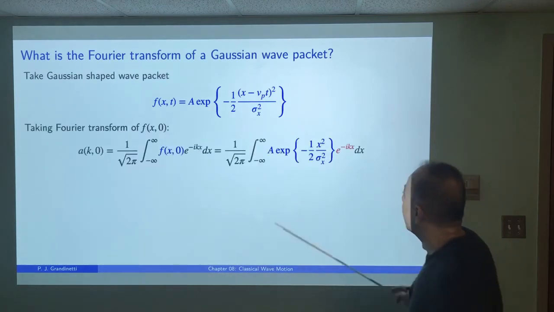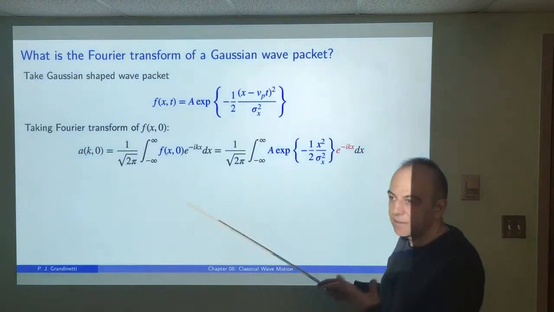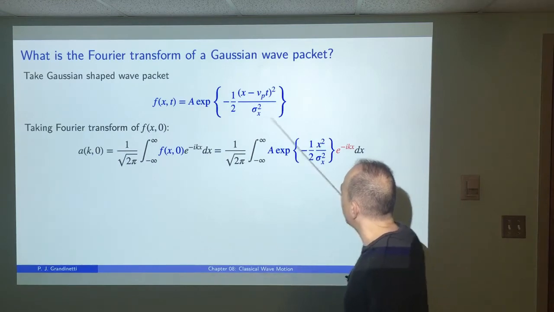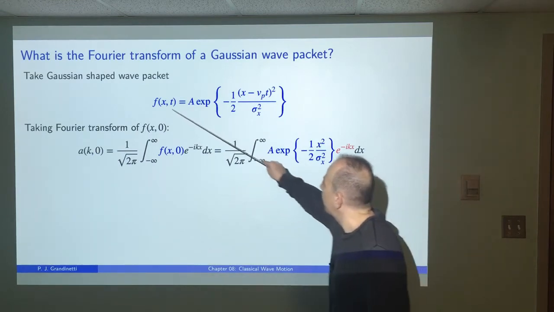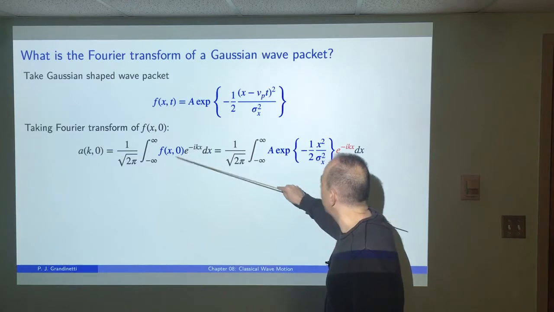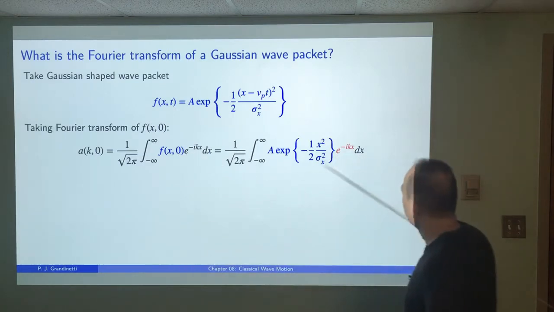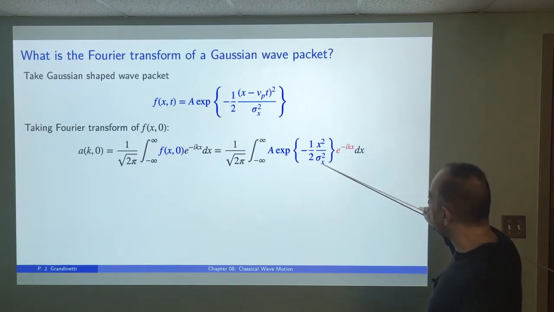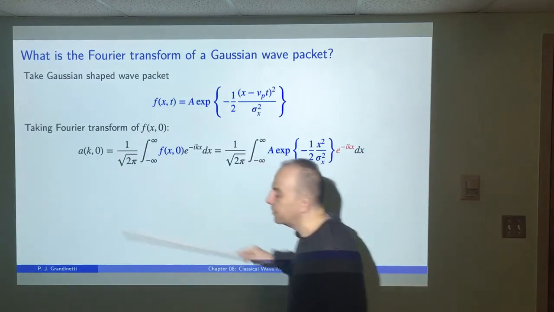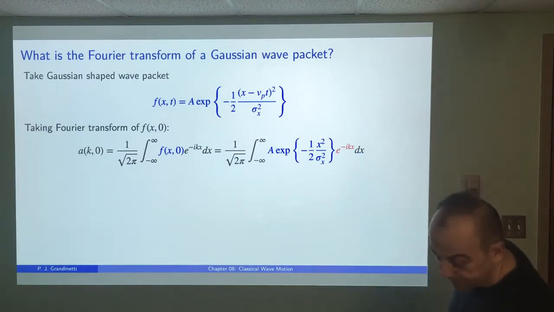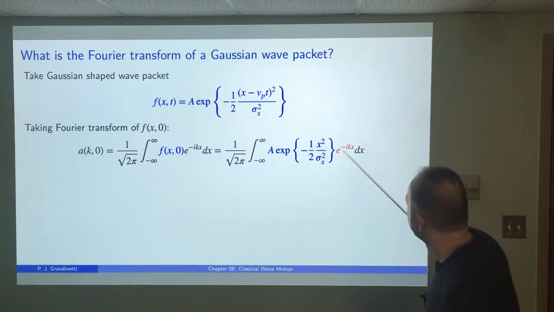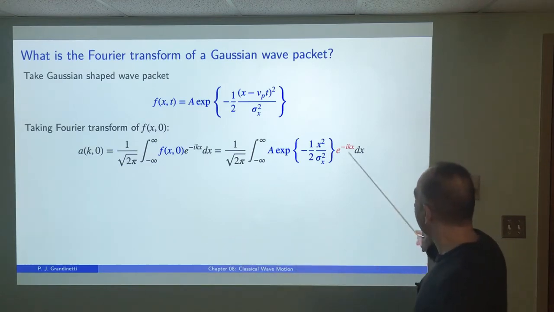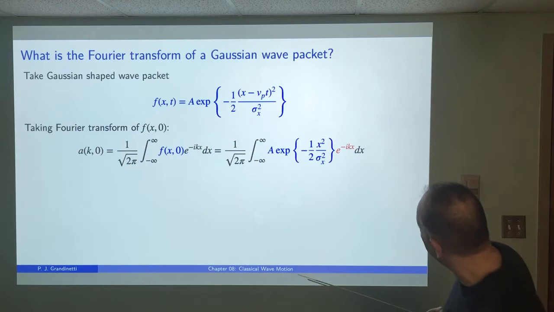Now I'm just going to be looking at the wave packet at some instant in time. So let's call that time 0. So I'm going to set t equal to 0, and I'm going to write my wave function f of x, t equals 0, and put it into the Fourier integral. This is the integral I want to calculate if I want to get the wave function in terms of wave number. Now, this looks like a pretty scary integral to do, but we can actually break this down and make this integral go much quicker than you might expect.